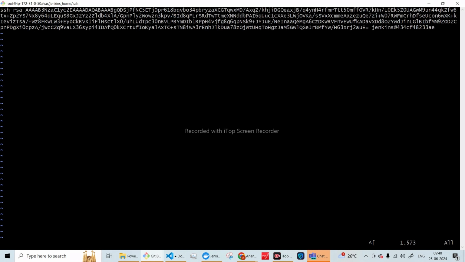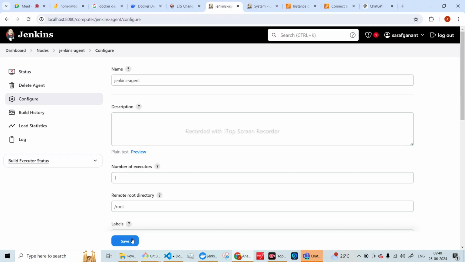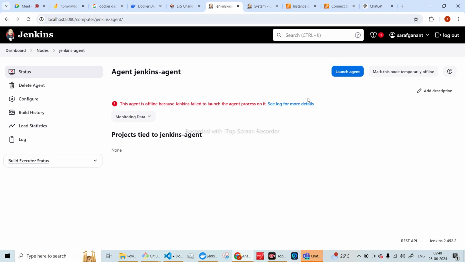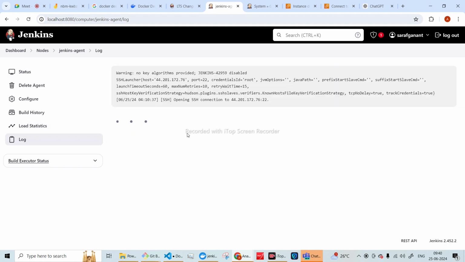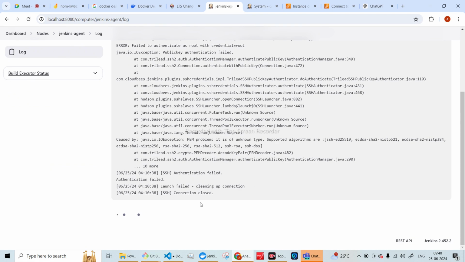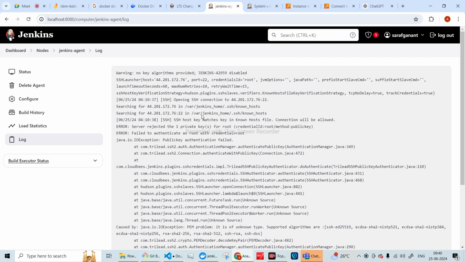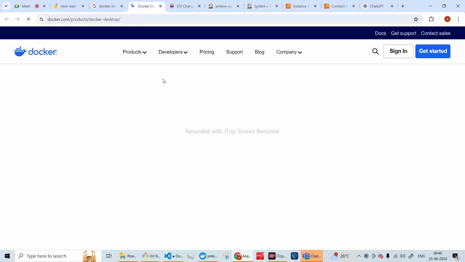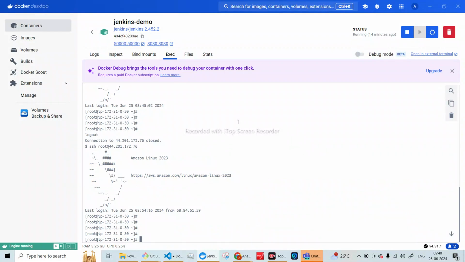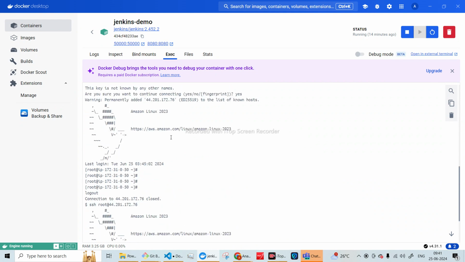With our installation already configured, save, launch agent. Jenkins known host. Okay, from here I think I need to log in as the Jenkins user.